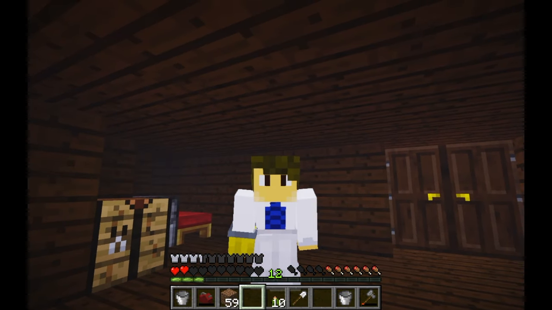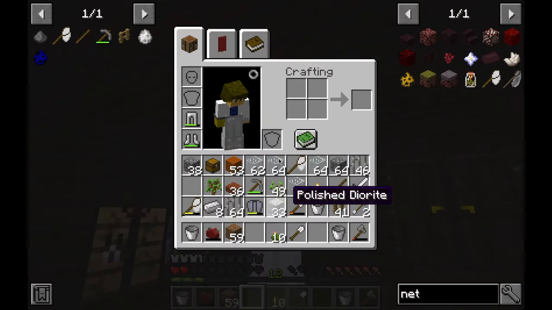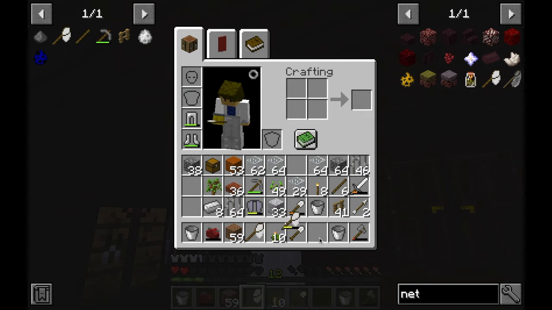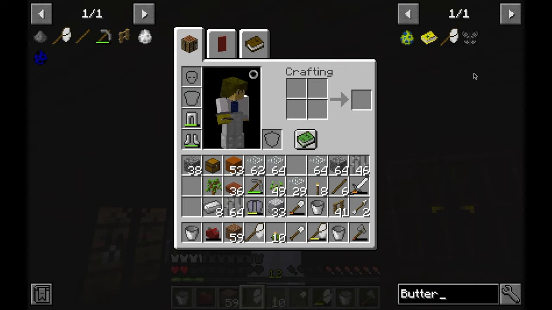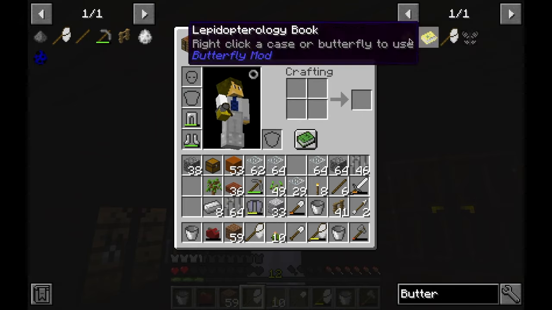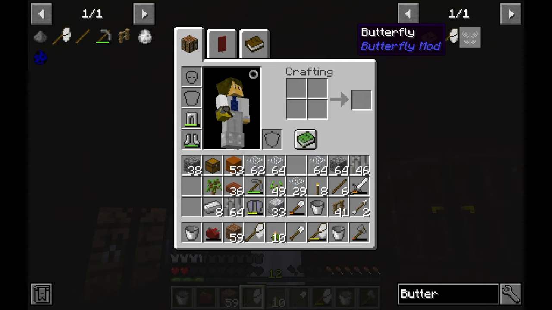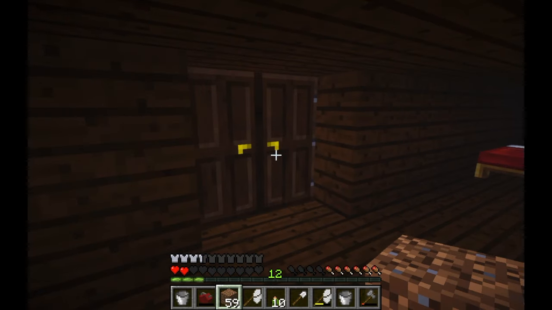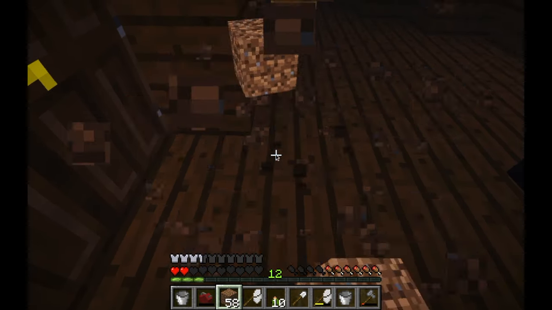Final project of the day. For this, I have yet another exhibit. That's right, we're doing 2 exhibits on the same day. And you may have noticed these other 2 nets in my inventory that are from a different mod. These are actually from the butterfly mod, and these can be used to catch butterflies. So I have 2 butterflies caught, and I'm going to be catching more over time.